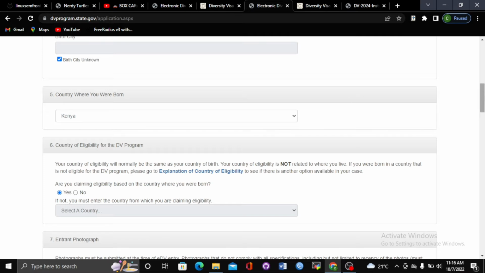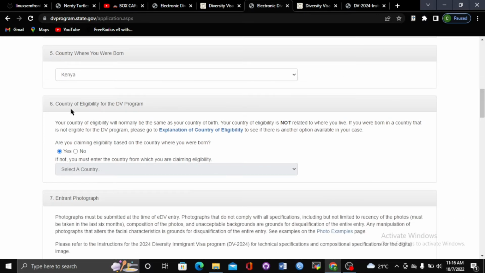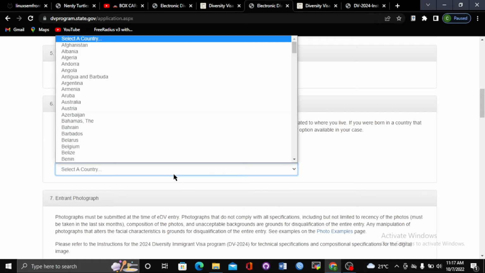And then the sixth question is actually related to the fifth question. So country of eligibility for the DV program. The country of eligibility will normally be the same as the country of your birth in most cases. But in case you are in another country where you want to claim the eligibility for the DV program, you will have to click no, and then you select that country where you are.